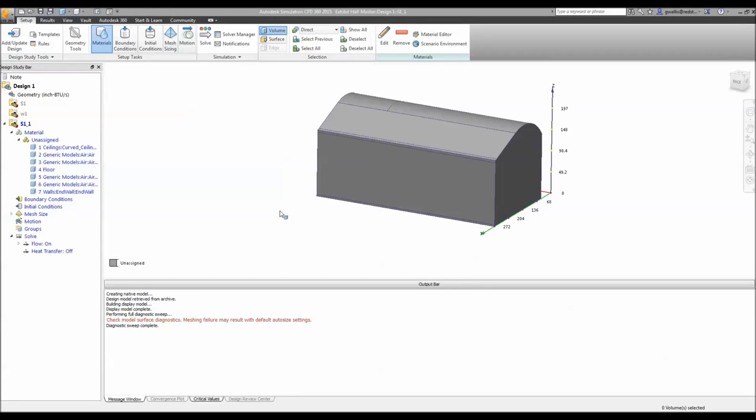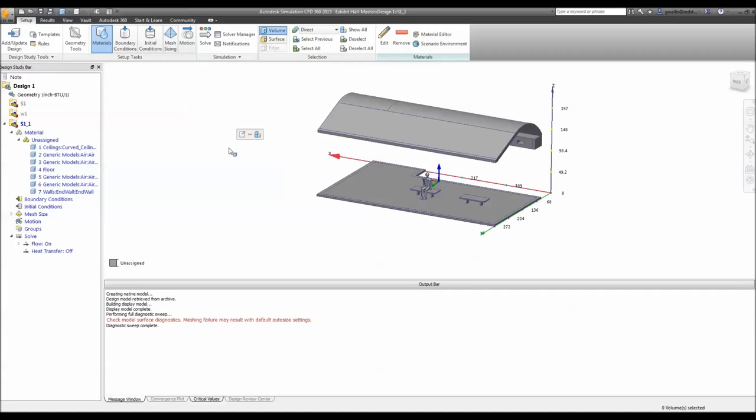So as I said, the exhibit hall itself consists of a roof. This is actually a wooden roof. The walls are also wooden as well. As I hide the wall here, we have a volume. We actually don't model the volume as such, but this is going to be the air volume. And again, holding down a couple of keys here, we can see our human occupant.